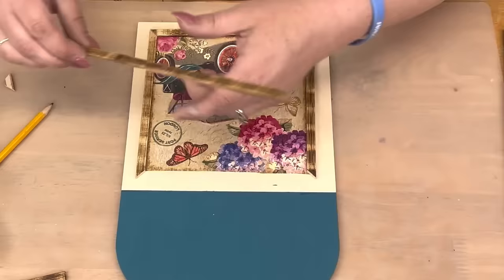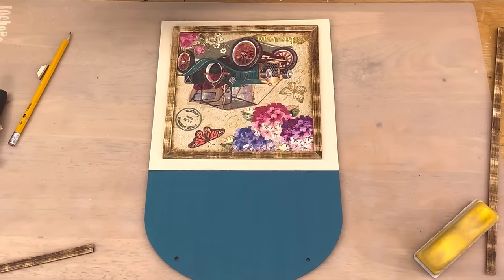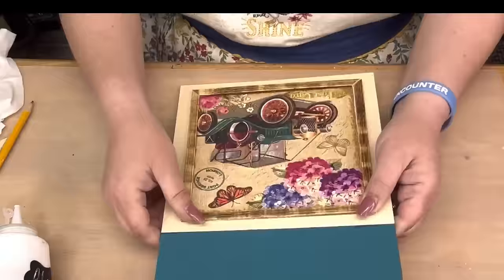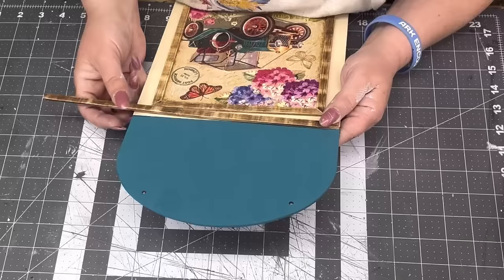I love the colors together, I love this. I lay that piece down and line it up with the inside piece — cutting up at an angle is how you get it fitted on there. Then I take Aileen's Tacky Glue and glue my frame on it. I set a piece of wood on top of it to hold it, but it moved and got a little crooked — that's okay.